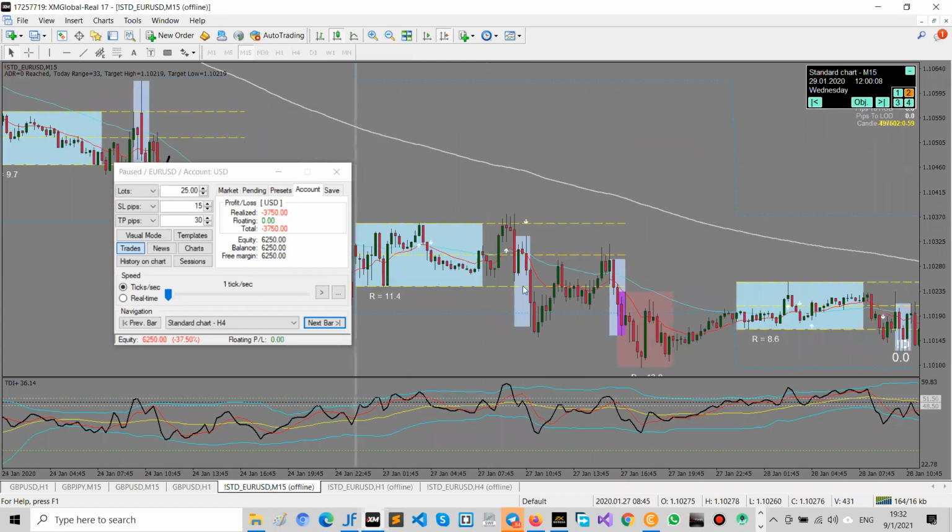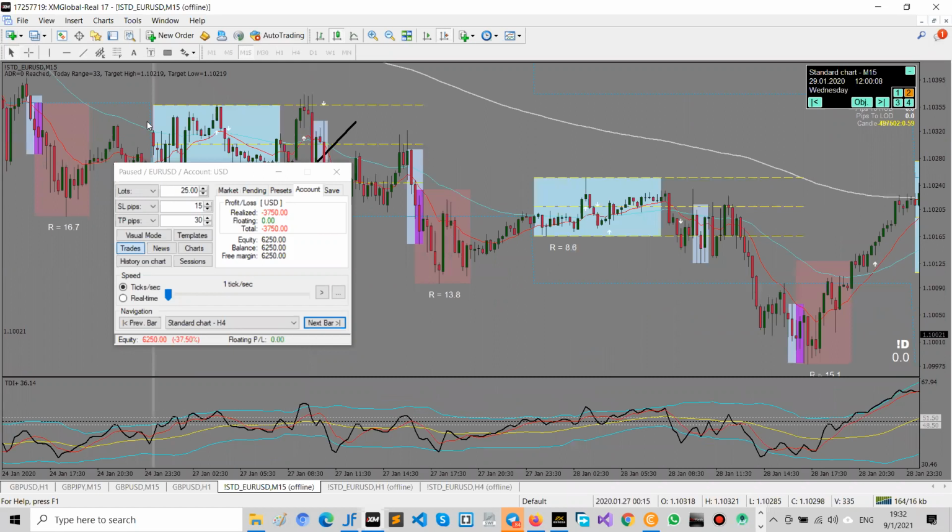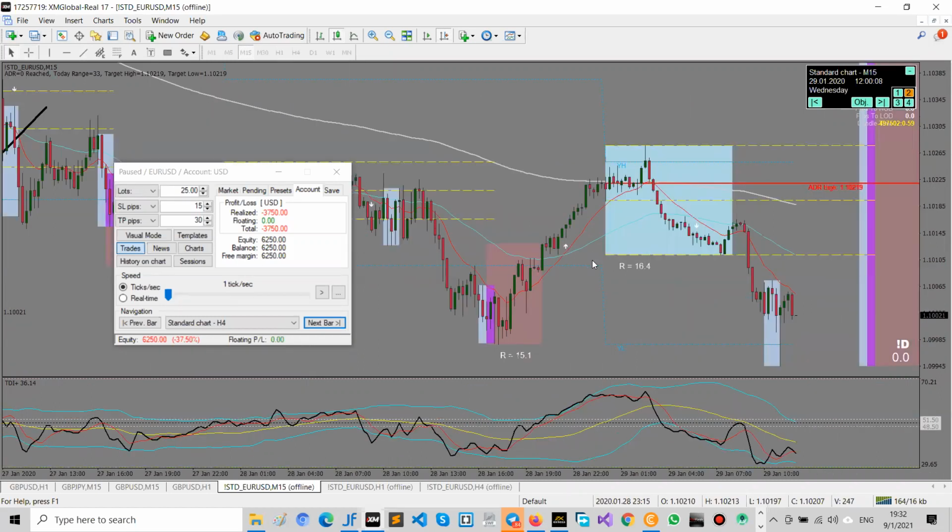That's a lesson. Then as you can see, the following day I could have simply taken this trade right here, gave us a stop onto the high, then closed below the EMAs, cleared all the EMAs. I could have taken a trade there, then my 30 pips would have been achieved the following day. So rather than waiting for buy setups only, and then getting stopped out, I would have been taking all these sells. So that's one lesson that I learned.